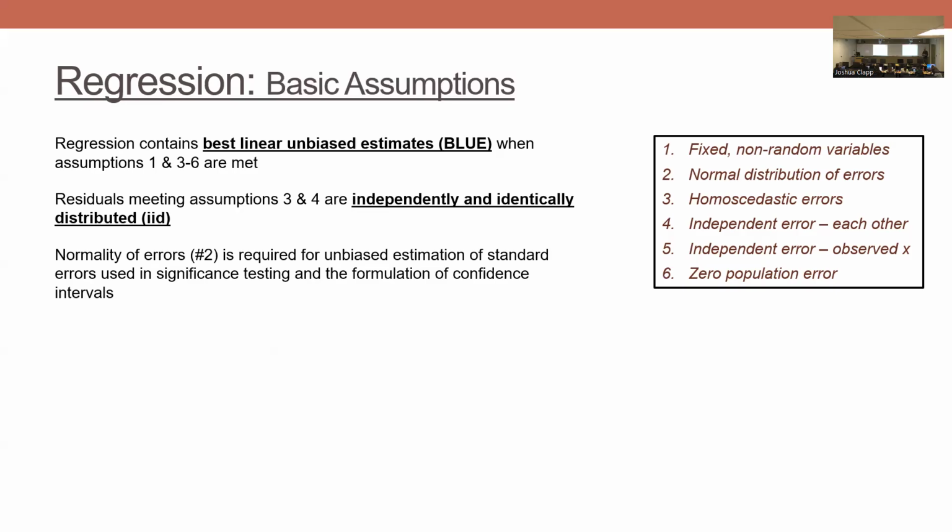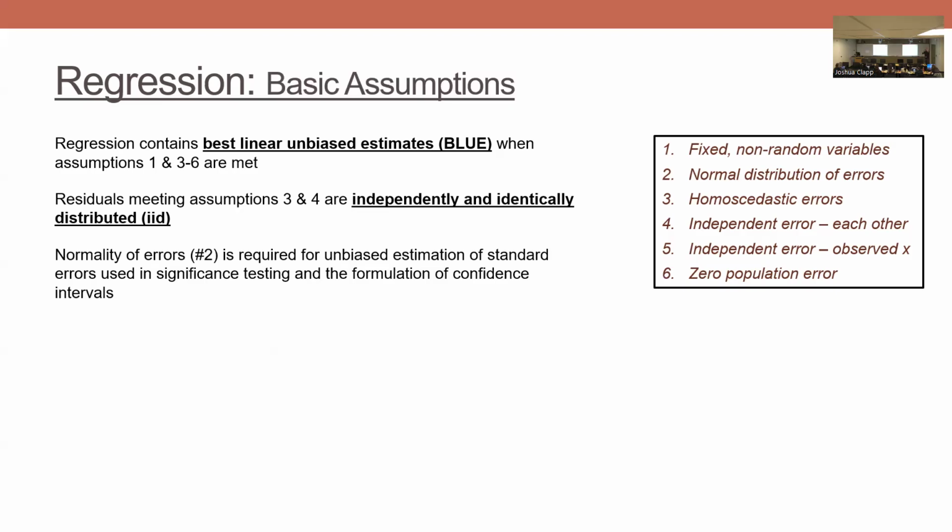And if my standard errors are screwy, what does that do to my statistical tests? It throws those off, right? That whole nice system that makes me very confident in interpreting my p-value as evidence against the null goes out the window, because my standard errors start to get unreliable. If my standard errors are unreliable, my statistical tests are problematic, and I don't have as much faith in those. If my standard errors are messed up, then my confidence bounds get screwy too. This is where we tend to see problems with some of our assumptions.